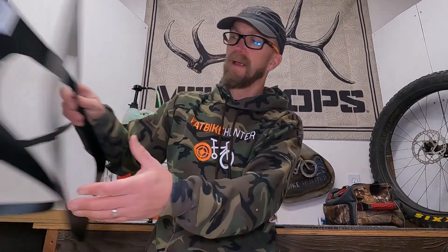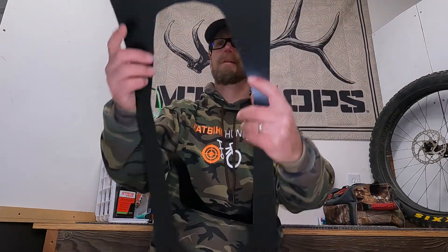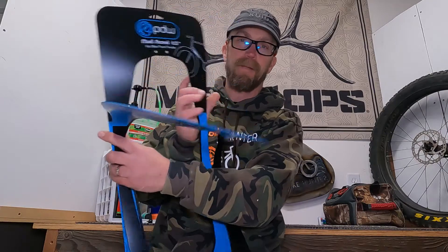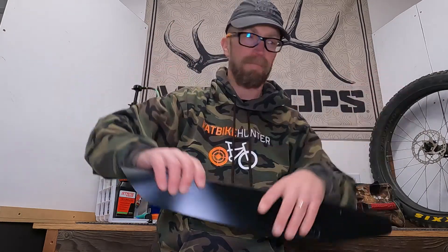When I opened my package, which was rather large, I saw two gigantic pieces of plastic known as the Mud Shovel 6.5 by Portland DesignWorks, as well as the front and rear fender. The first thing you do is pop them out and crease them a little bit. I want to show you a closer look because this is going to change my hunting game — I believe it's going to keep me dry, keep the mud and snow and water out of my face, out of my mouth, out of my gear.